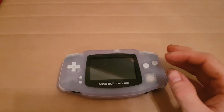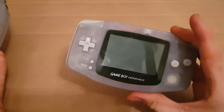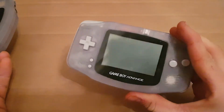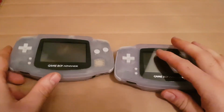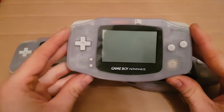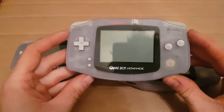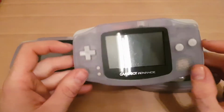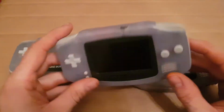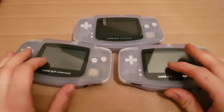So I've got a few of these. Picked them up quite cheap. Well, that one I didn't. I paid, I think, nearly £100 for that when it came out. And then the others, about £5 to £10. Bought a large bundle of Nintendo stuff a few years ago for about £150. I've sold just under half of it now, and I've got my money back. And the other stuff I keep for my own collection. One of these was in there, probably this one I think. So there we have the Game Boy Advance.